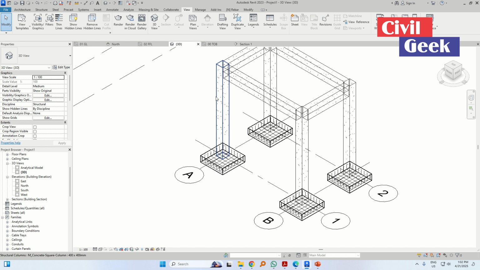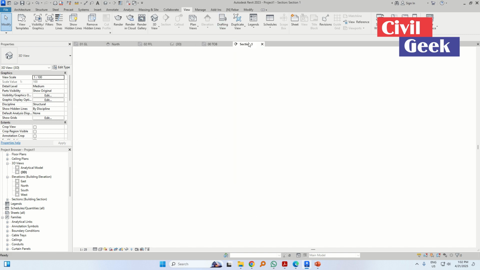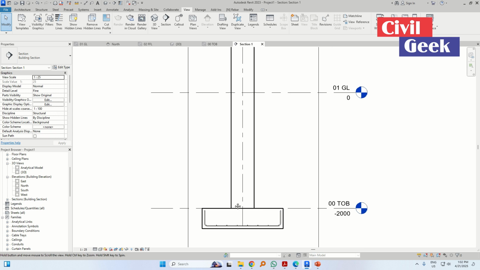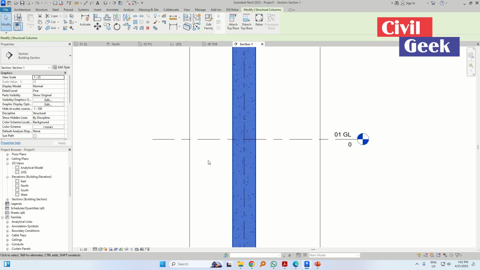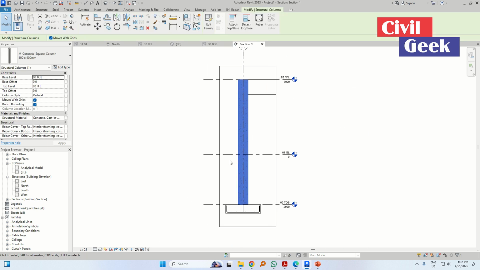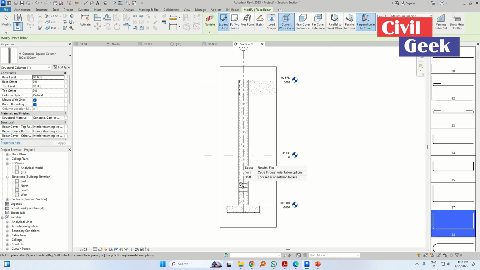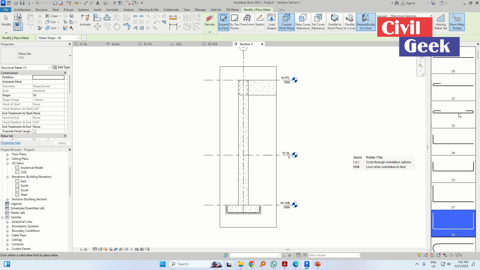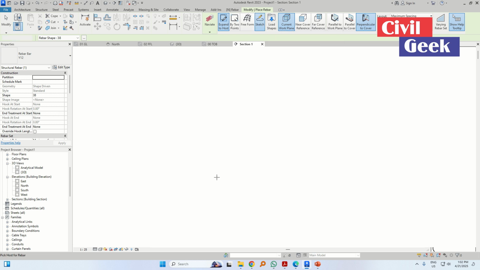Now I want to reinforce this part. Now I'll go back to that section here. Now I'll select the column, which is the one that I want to reinforce. Okay, then I'll click on the rebar. Once I'm done with that, instead of choosing a shape here and placing it here, I would rather go for sketch. And I'll click on the sketch button here.